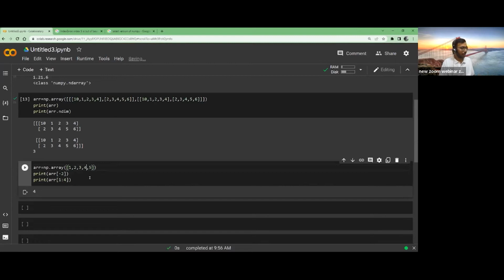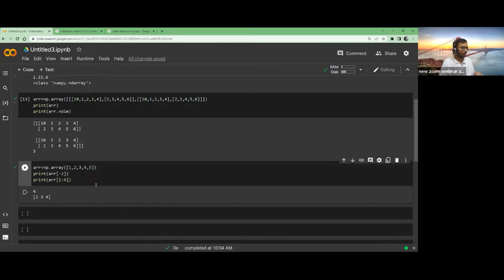Yeah. Cool then. If I write this, you will get 2, 3, 4. Cool. So this is how the slicing is done. Okay, and let's say you want alternate numbers. I don't want all the numbers from 1 to 4. Or let's say I want all the numbers from 1 to 5. So what I will do is keep this empty. I hope it would work.